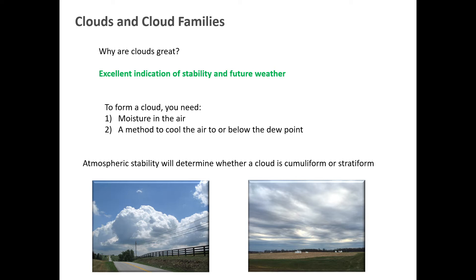If I'm flying along in that picture on the left, I know that because of all that vertical development and cumulus cloud, flying into that region could be pretty convective - I could see some bumps and turbulence. The lapse rate of the atmosphere in that region is probably higher than two degrees per thousand feet, given how much vertical development that cloud has. So there are really two major ingredients to form a cloud.